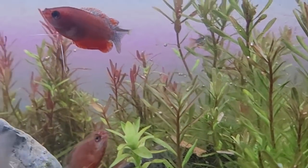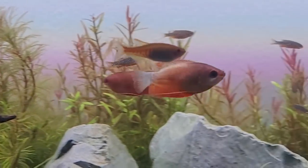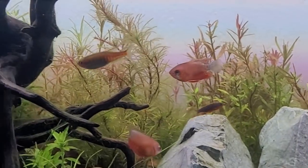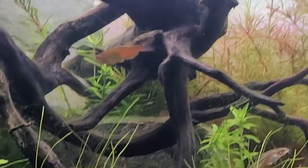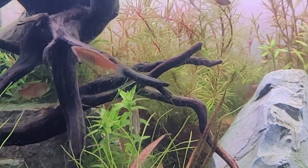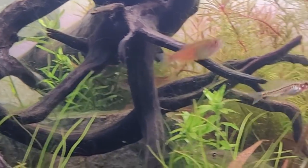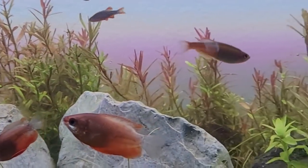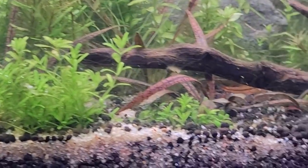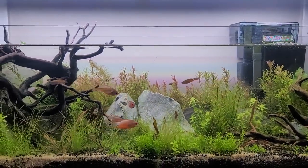Now, again, the other fish that I didn't mention yet is the danio chopra, or chopra danio, which is a really cool fish, also goes by glow light danio, and they're just a rainbow of color compared to most danios. They have yellow, purple, orange, and silver and white all throughout them. They kind of come off as this peach or orange color with a yellow belly, and they're a very active mid to top water swimmer. So they're a lot of fun and really cool, and altogether I think it makes for a pretty nice looking tank, if I don't say so myself.